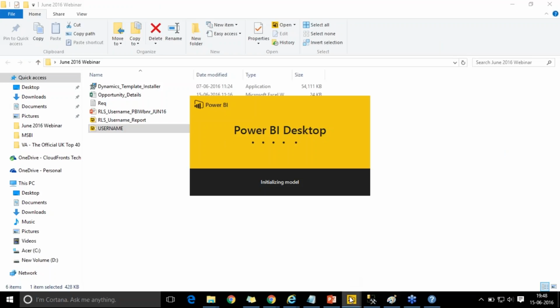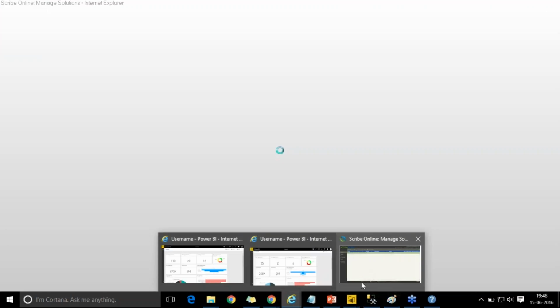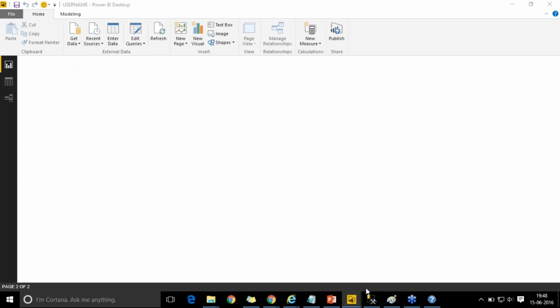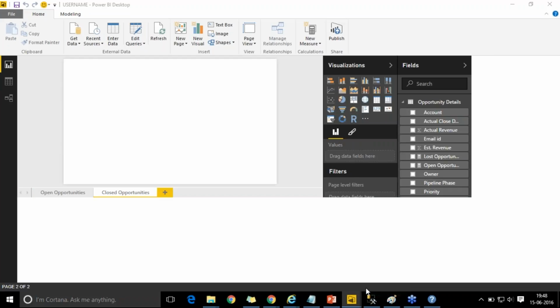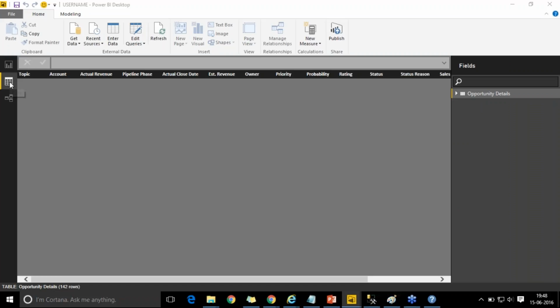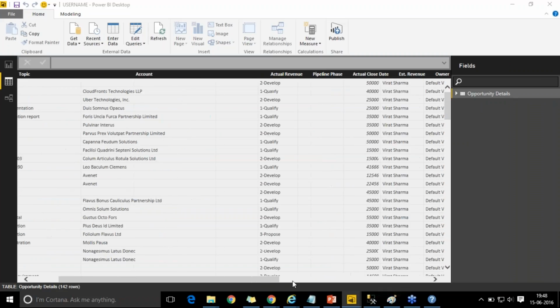Let's take a look at what happens when I have published this dashboard on my online account. So this is the data. Let me take you to the column that has the data for login IDs.